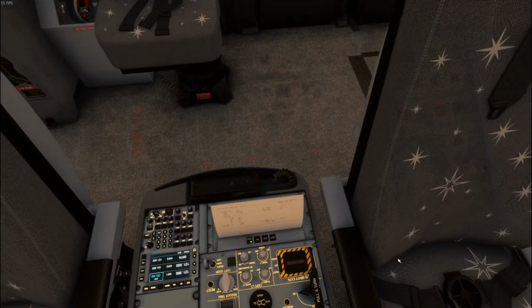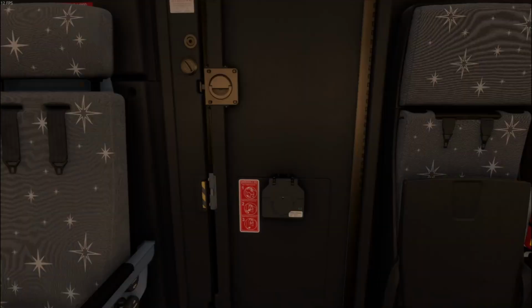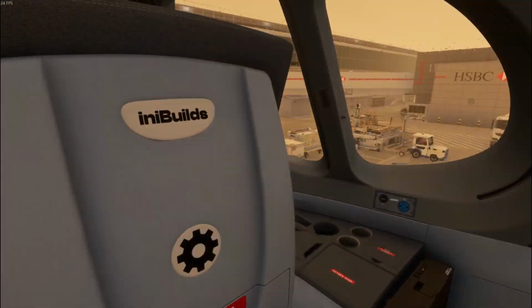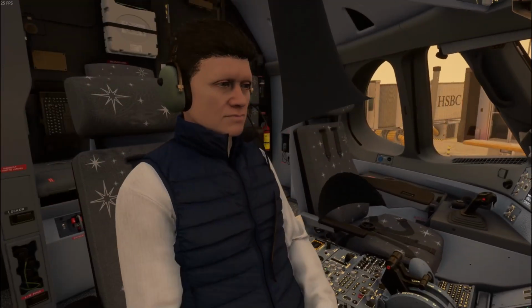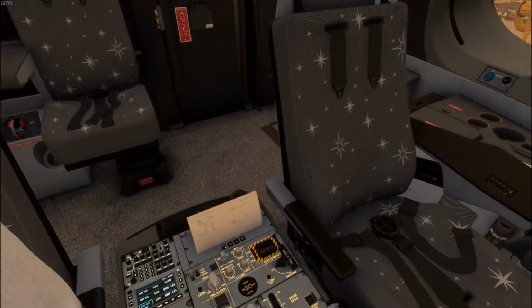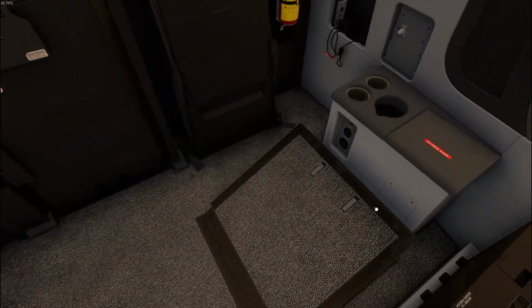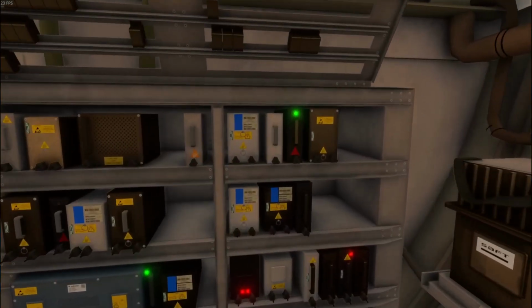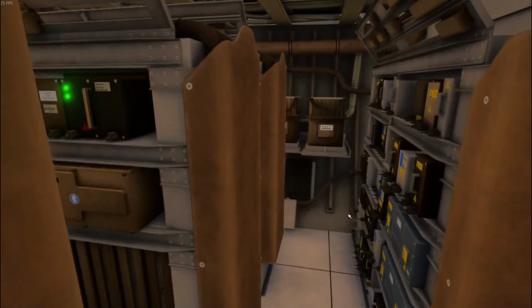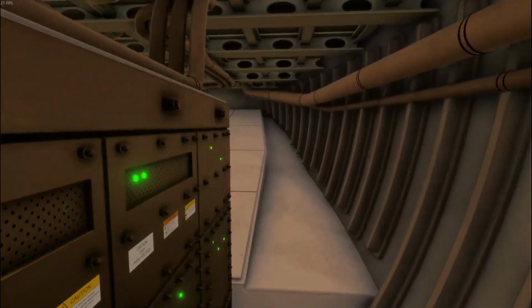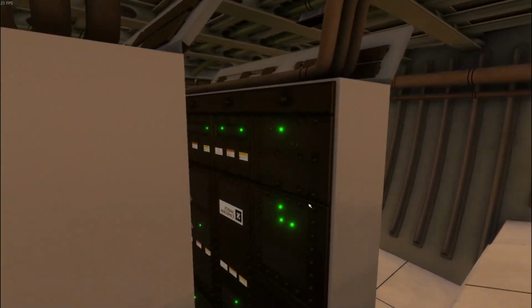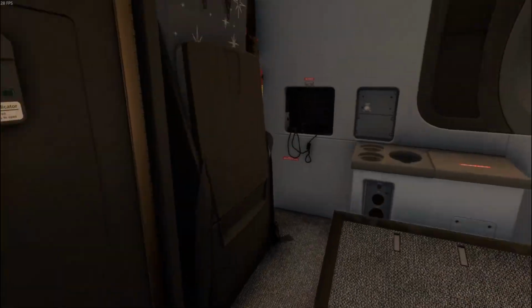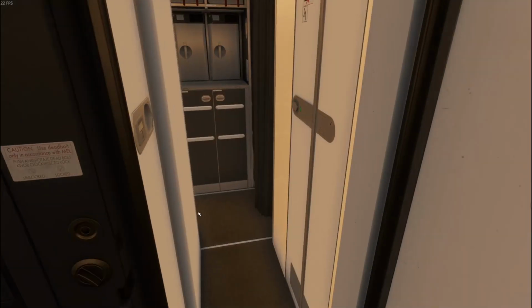While we do that, I'll show you guys around the cabin of the 350. I'll show you the cockpit as well. Very, very detailed. Texturing and modeling on the iniBuilds aircraft is amazing. These pallets here in MSFS 2024, I don't know how to get rid of them. They're very annoying. But we'll just pretend they're not there. You can come down here into the avionics bay, which is really, really cool. You see all the computers that run the avionics. Kind of scary to see, when you really think about what's going into the airplane. Oops. Close that. Perfect. We'll open the cabin door.